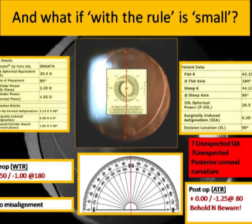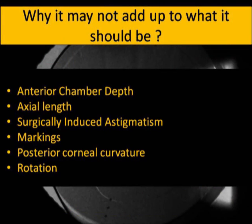The toric lens had done its job, but what had spoiled the results? Unexpected surgically induced astigmatism and an unexpected posterior corneal curvature. All the surprises and shocks have been experienced by other toric surgeons as well, and ascribed to these factors which are not in the surgeon's hands.